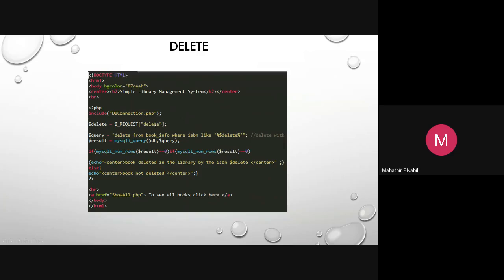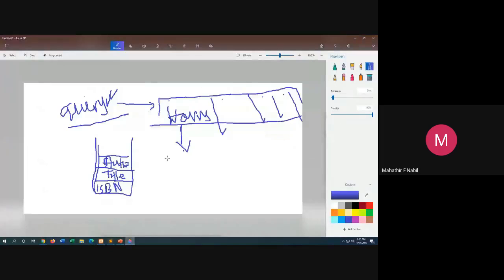When you write something in the delete, I will show you here. Suppose this is the delete variable. In the delete variable, you write the ISBN number, suppose 102. So this 102 is set as a request, and that request is requesting from the database to retrieve the value 102 from the database DB, or in our case actually LM. So the tuple or row containing ISBN number 102 will be deleted.